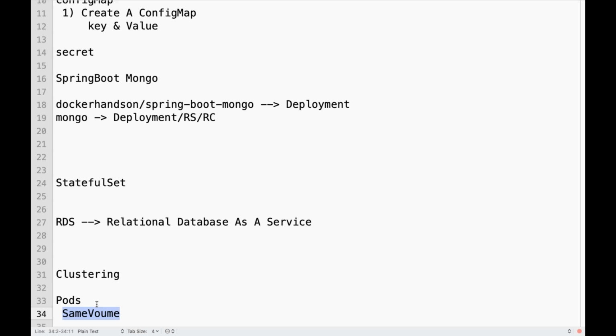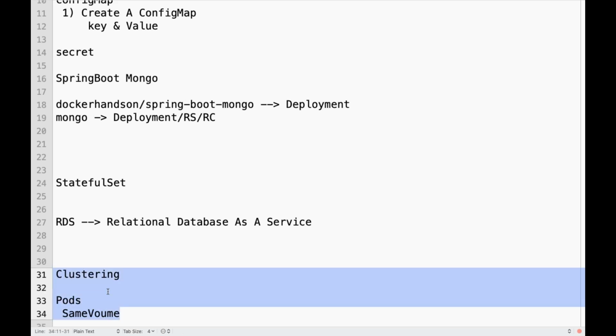Each database pod should have its own value, and you need to set up clustering. You need to do some settings in the database pods. You need to initialize the primary database. You need to add other pods, other containers or other servers as secondary databases. So in a database also you have clustering, primary and secondary.